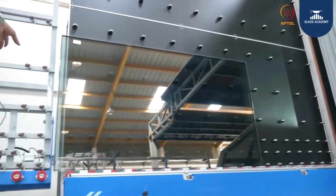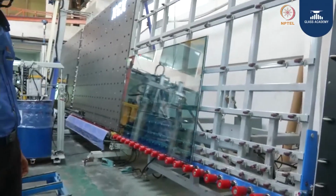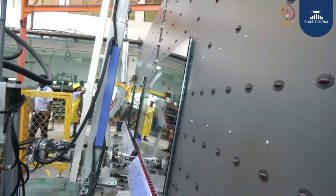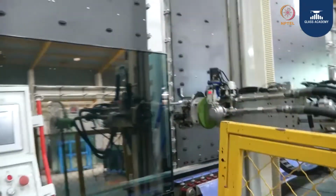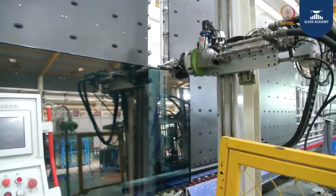This is how a glass is going to look after pressing. Now it is going for secondary sealing. Here, this section. Now it is going for secondary sealing. Now with the help of robot it is getting filled. So the secondary sealing is done here with the help of robot.